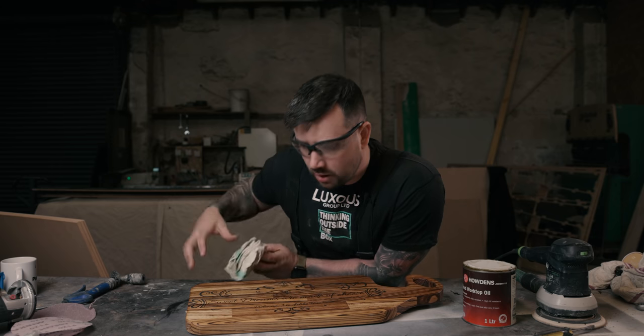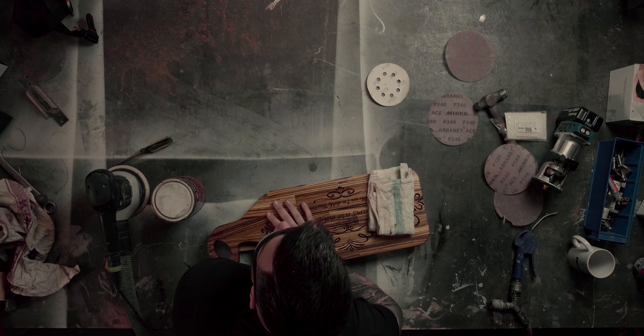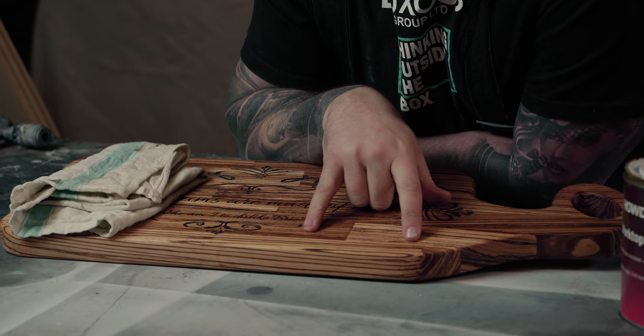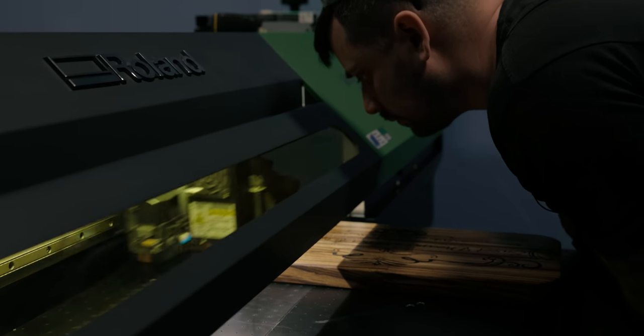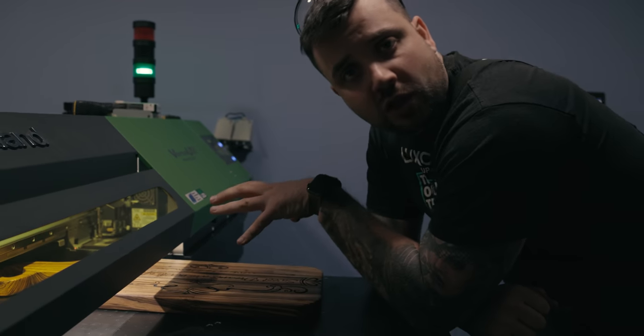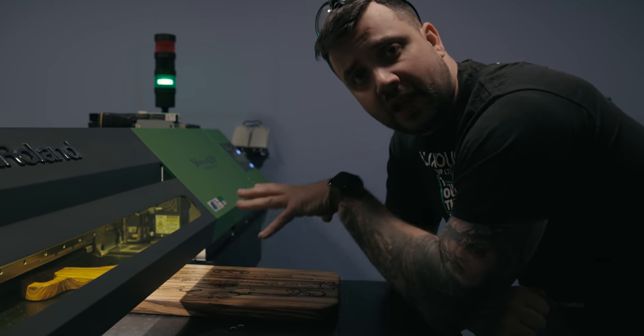This has now had its second coat of oil. We've left it for approximately three hours and it's pretty much dry. I'm going to buff it with the rag to get a nice shine and then we're going to do the next step — UV printing my logo. These rolling UV printers are extremely intelligent and we can print in different layers. I'm going to do a couple of layers of white to give contrast, then a colour layer, then a clear coat on top — and we can do both matte or gloss. In this instance I'm going to do gloss. Now that the colour coat is finished, we'll give it a gloss just to protect the ink, and then it's finished.